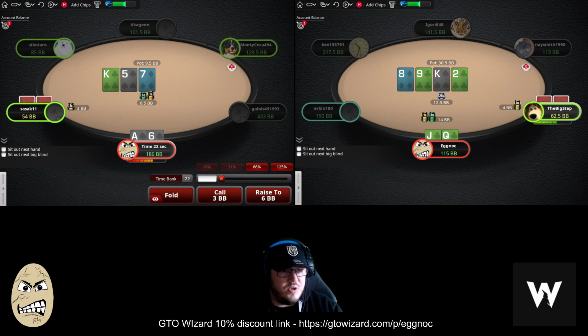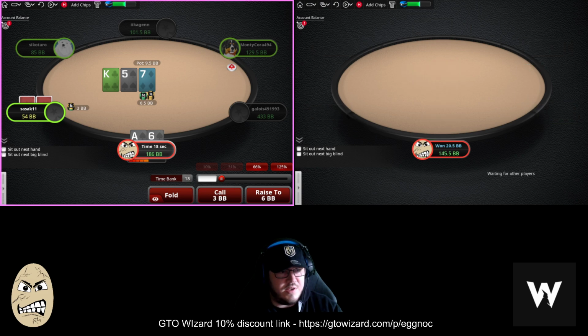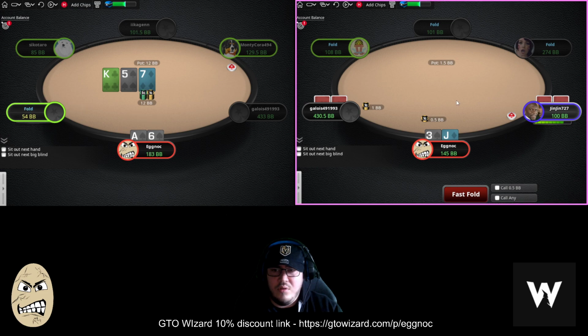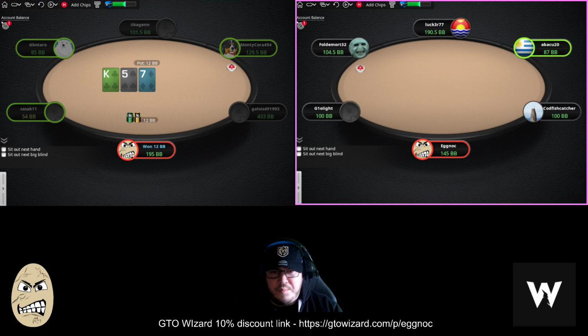Table one, I suppose we could also, this would be a good check raise candidate actually. Let's go ahead and check raise this one. I'm going to size down slightly because this guy's got a slightly smaller stack, so I can't go like 15 here, for example. Nice, okay.